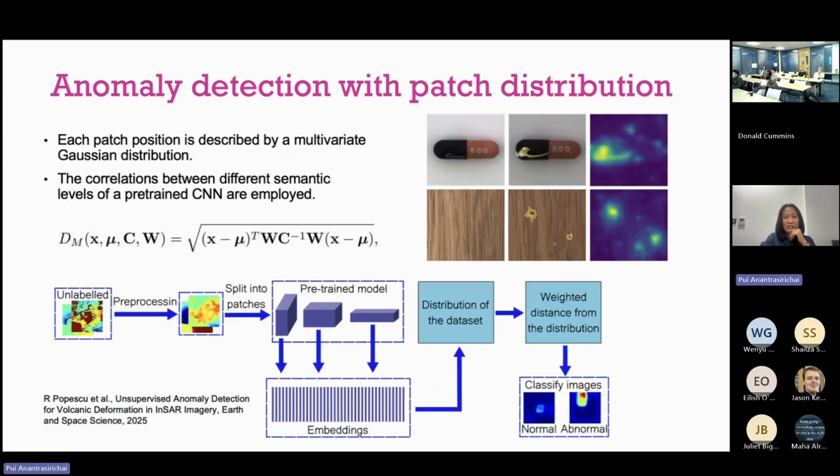And then we tackle this using the patch distribution, because that's the whole image. Instead of using the autoencoder as presented in the last slide, a PhD student instead used a pre-trained model to extract all the features and then plot the distribution of these features. But the same idea applies: if we find an anomaly and extract the feature, that feature should be outside this distribution. So the way we detect the anomaly is the same; it depends on the distance threshold that we define.